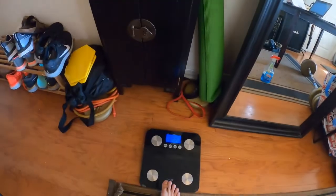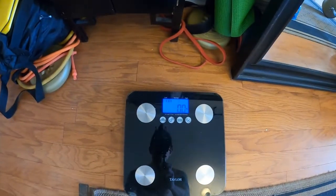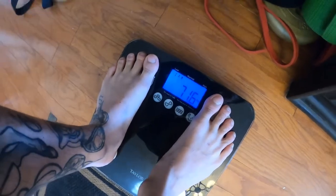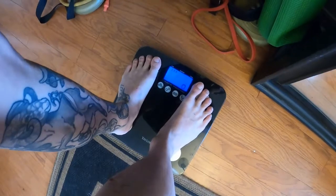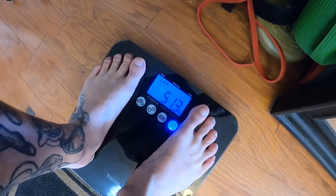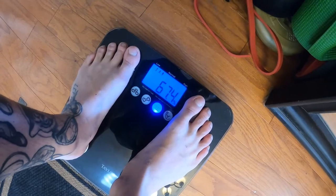Alright, so what we're gonna do right now is actually get on the scale, and this is gonna be fun because I hate scales, but here we go. Zero kilos. Profile one, that's me — 185 cm, 35 years old. Okay, 71.5 kilograms, and the body composition is 11.3% body fat. So that is what the BIA, the bathroom scale, has said. Let's see what the ISAC numbers look like.